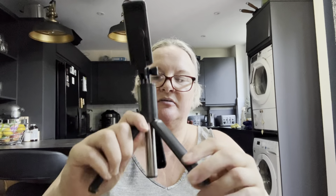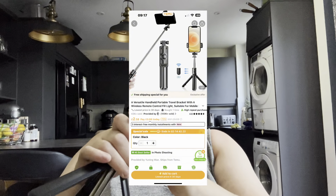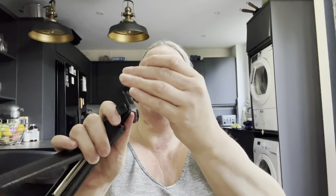Okay. So I've had a tripod from Temu. I do use it, but it's not the best. I wasn't expecting it to be the best for the prices you pay, so I've ordered a different one. So that has either that for holding or you can just, that's literally all it'll spread out, and that'll then stand. And it's got this, which has, all right, so I'm presuming, yes, that lifts up a bit so you can get, does it turn? This bit in the middle loosens. I think that's just for doing that.